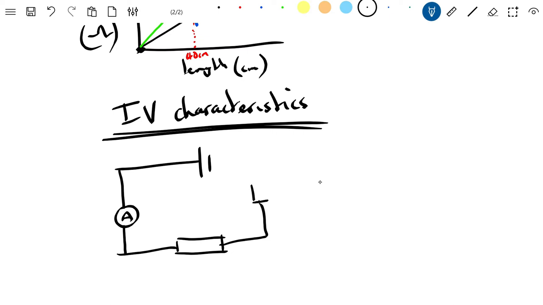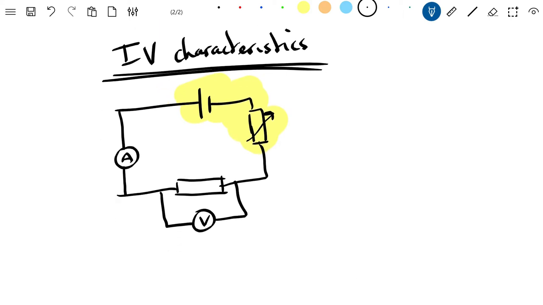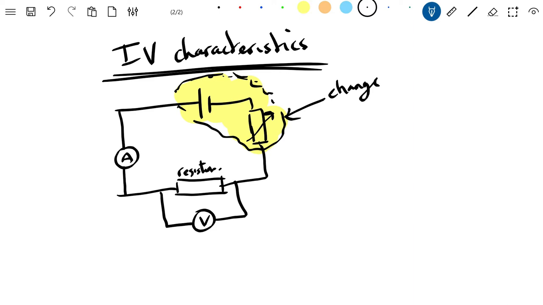And this time we've got one of these variable resistors in the circuit. Now if you remember what I said before, this part here just represented a power pack, and the variable resistor was a method of altering things in the circuit. It was altering the amount of output of the circuit. So this is just a fixed resistor, and what we do in this experiment is we change the value of this resistor by sliding it up and down, and what that does is it changes the amount of electricity that goes through the circuit, and then we measure the current and voltage.